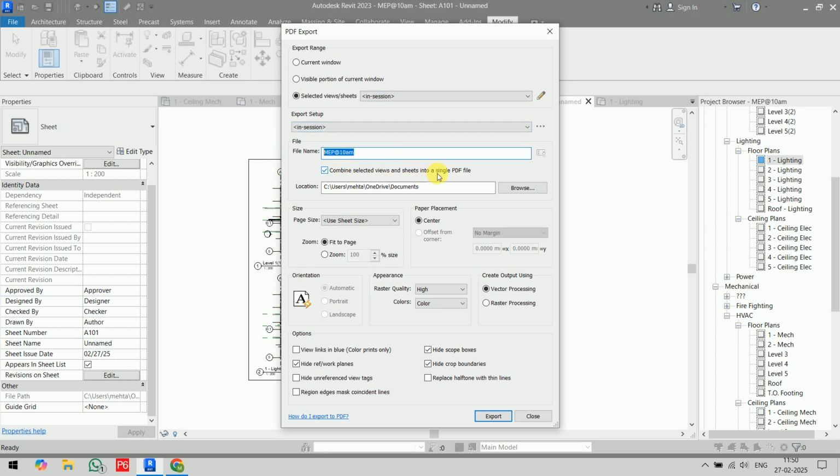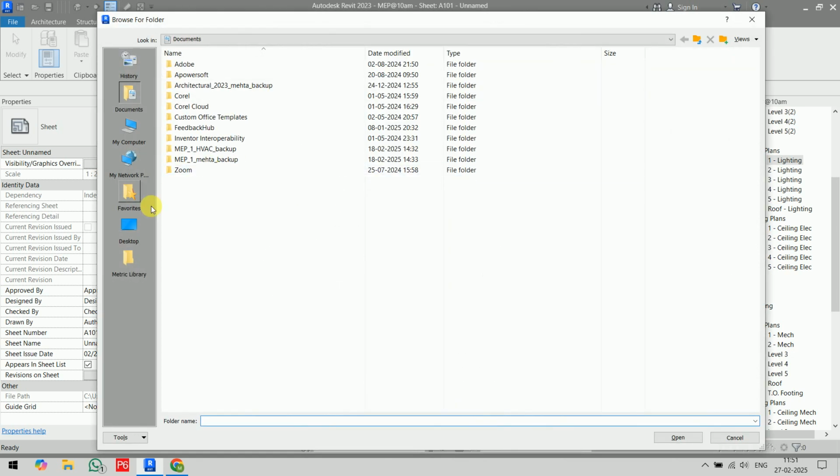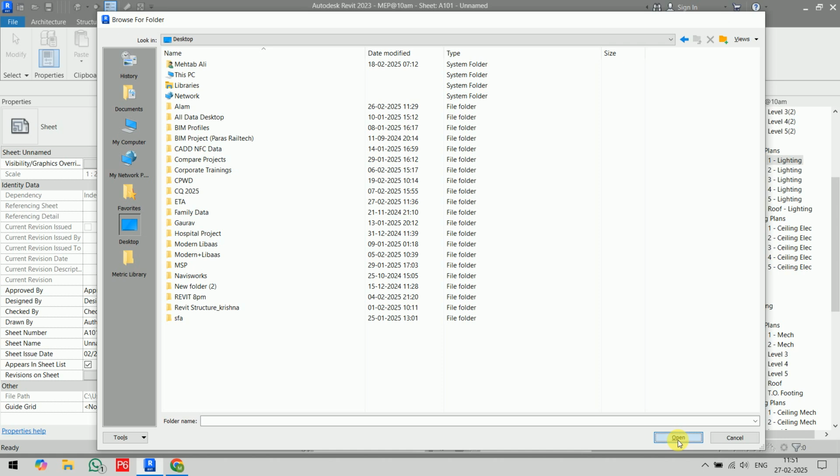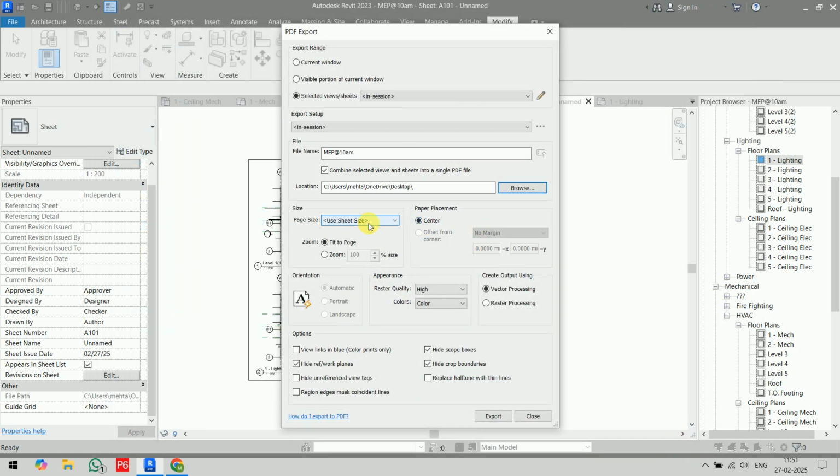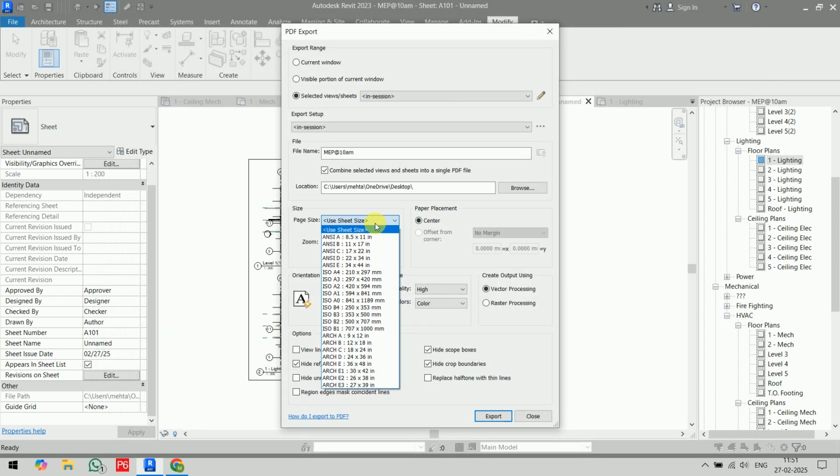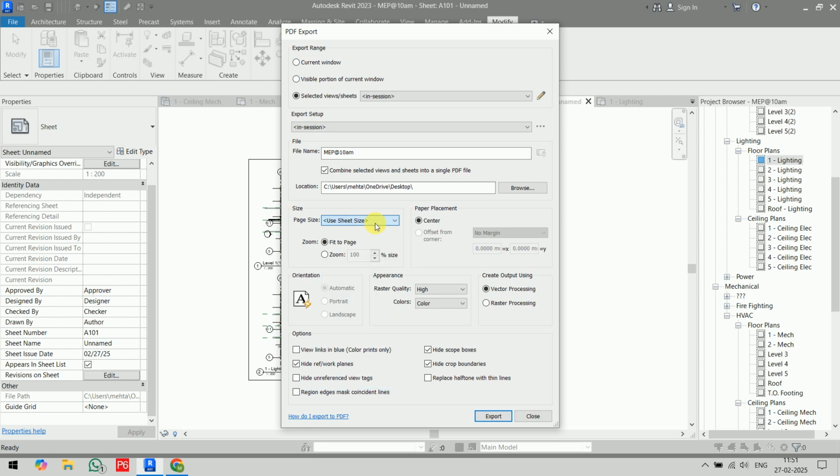Combine selected views and sheets into a single PDF file. Yes, we required that, on desktop. It will be saved. Use sheet size, whatever sheet size we have. Fit to page or zoom 100% exact size, we required. Appearance, high, color, and all. You can click on this Export option.